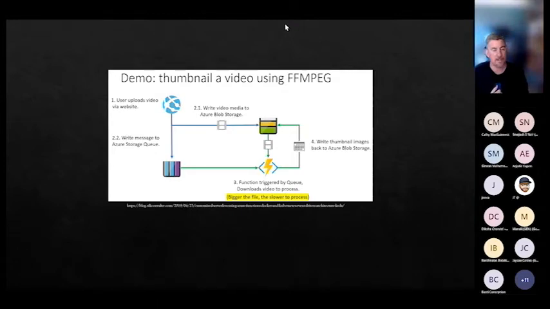So what I thought I would do is, I've actually got a solution that runs and does a similar sort of thing. You would have a website where a user uploads a video into the website. That video upload triggers a message, which is how we do event-driven programming. We have a message or an event that actually triggers our code to run, and that code knows that when it receives that piece of information, it needs to wake up, grab, in this case, the video file, do some processing for it, and then write an output back to a storage account. So I've got a blog that goes along with this and some source code, but nothing speaks louder than a demo.